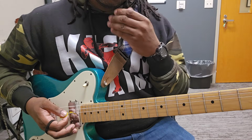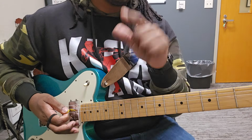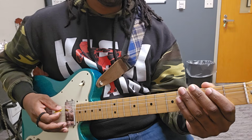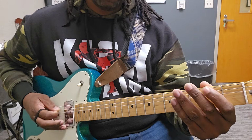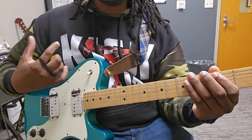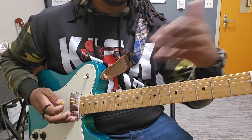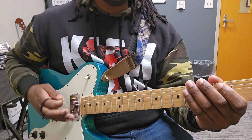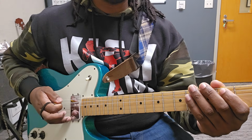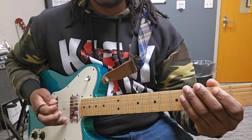Then after that, the funnest part comes where the pattern is actually going to be used in the verse with the octave thing again. But I would say lock in first the fact that it's a 0 2 2 0 2 2 and then 3 3 just on the A. For me, I'm going to hammer the 0 to the 2, where I only pick that once, and you could repeat the same thing. So in your right hand is down, up, down, down, down, down, up, down, down, up, down, up, down, down, up, down, down, up.